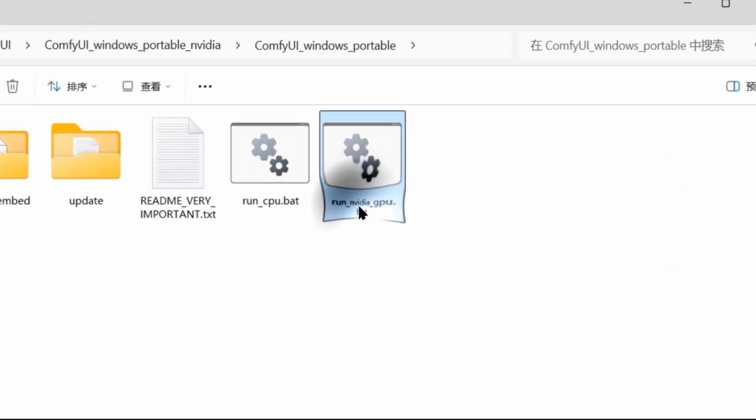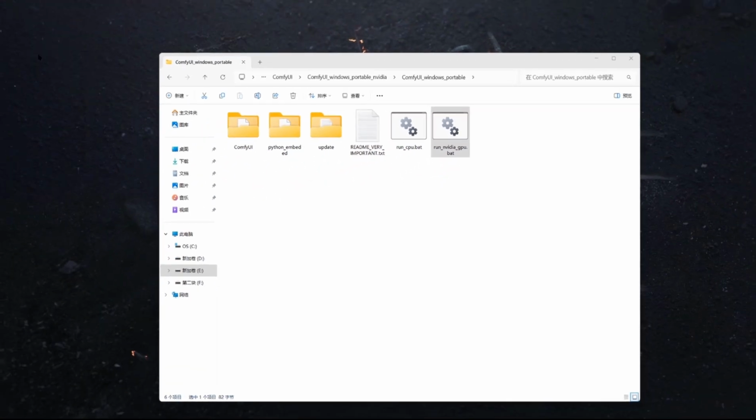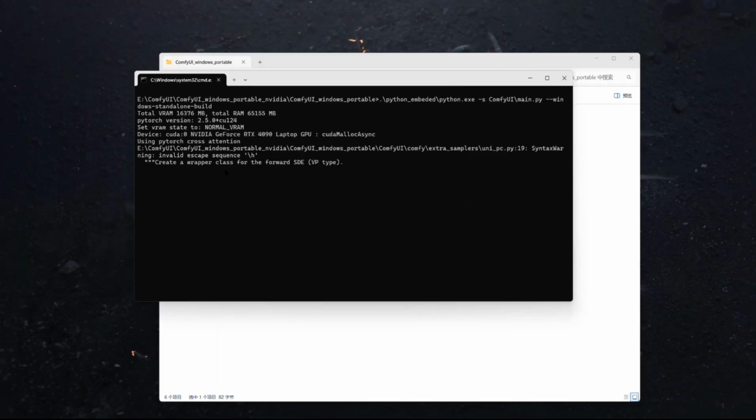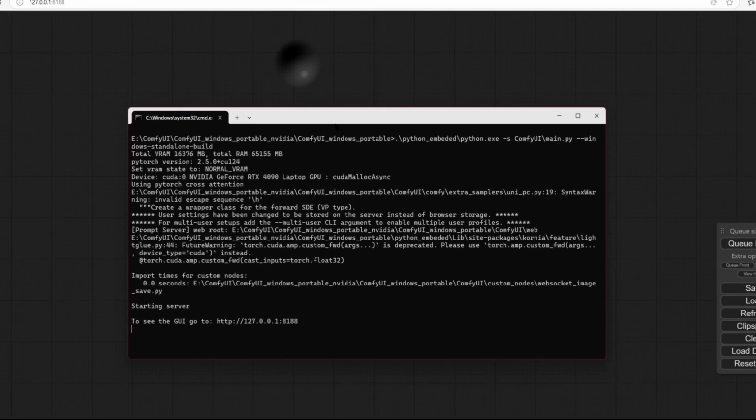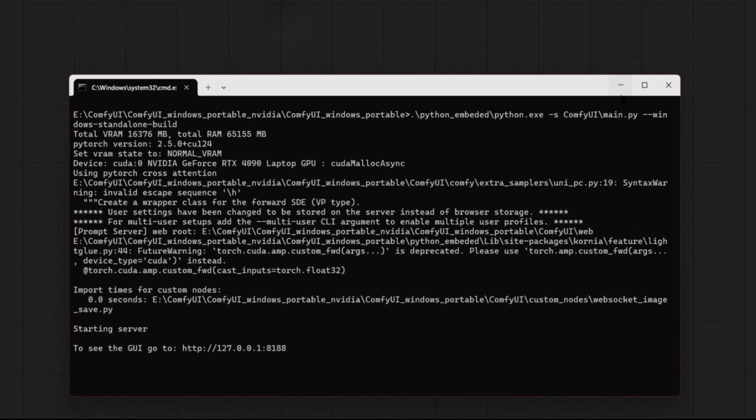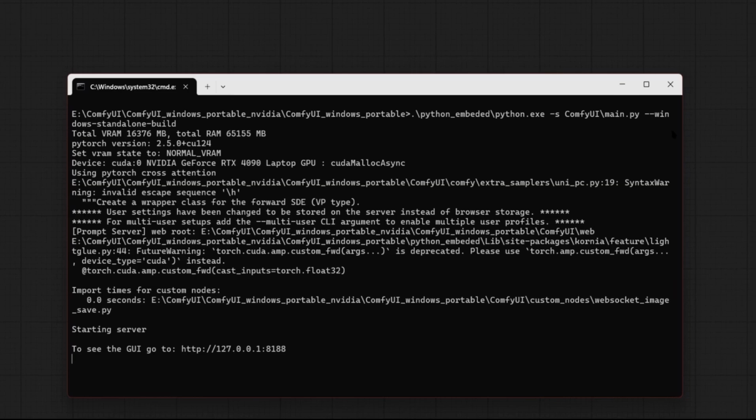Next, run the test, bosses. According to your actual situation, double-click one of the 2 bat scripts we mentioned earlier. The initial startup time is longer, so you need to wait a bit, and then you can see the operation interface in the automatically opened browser. When the .bat file is running and when we are operating in the browser, please do not close the black and white window. Once this window is closed, the software will stop running, and we will not be able to use it. That's all for the deployment.